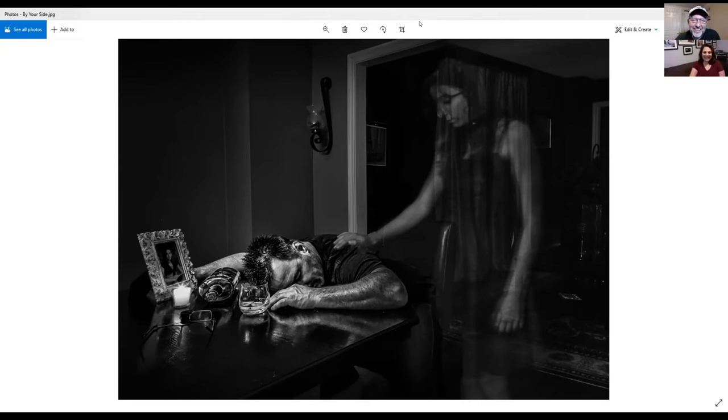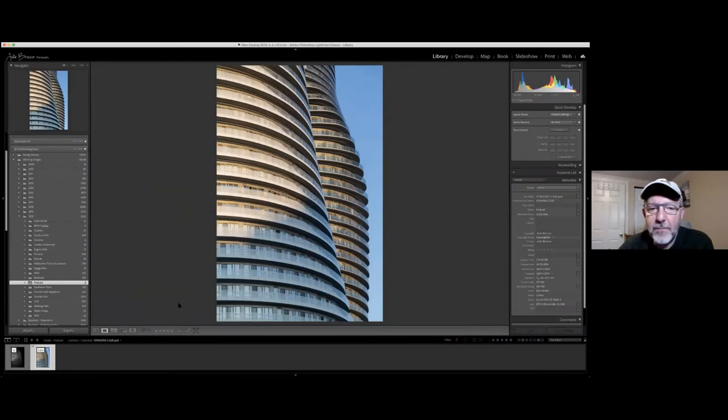Yeah, exactly. So one of the things I'm really looking forward to is showing our audience how you go through your workflow. There was one picture that I think you wanted to work on. It was the Marilyn Monroe Towers in Mississauga. Yes. So if you want to take control of the screen and just walk us through how you end up with your end product on that, that would be terrific. Okay. Go ahead.